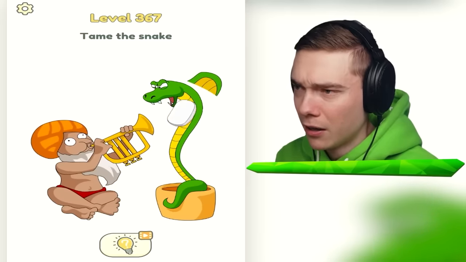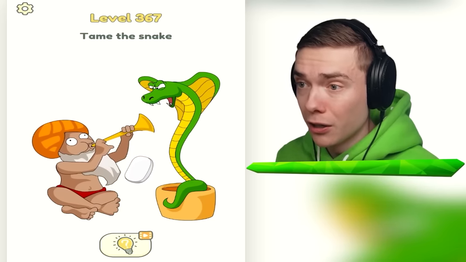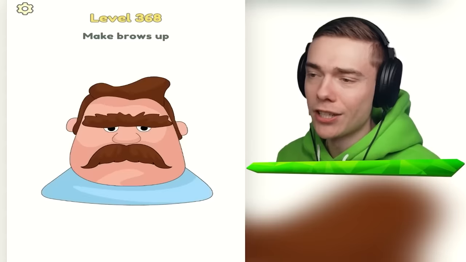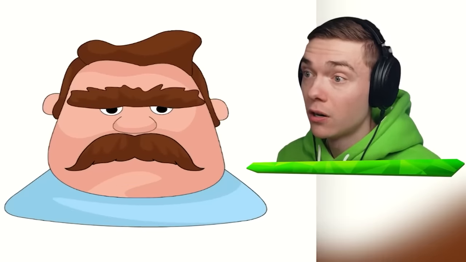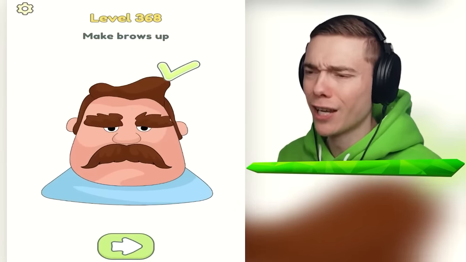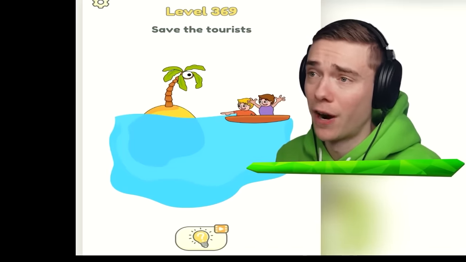Except we can tame it by removing this, right? No, wait, by removing this. Because then he has a little flute thing. There you go. That evil snake is not evil no more. Wow, sir. That eyebrow. We gotta do this, I think. There you go. That's a little better. Oh, no. I wanted to see what was under his mustache. I guess we'll never find out.